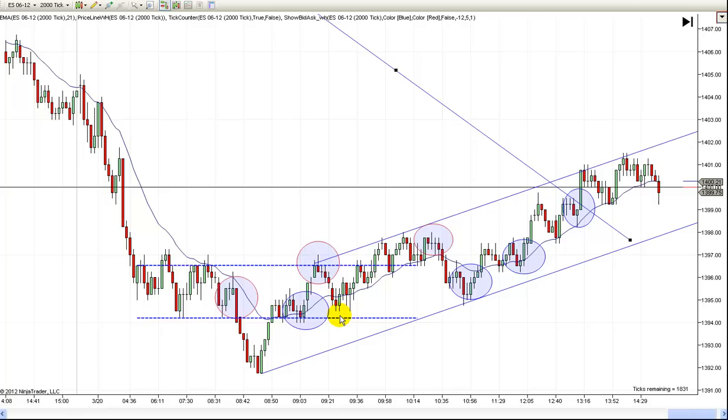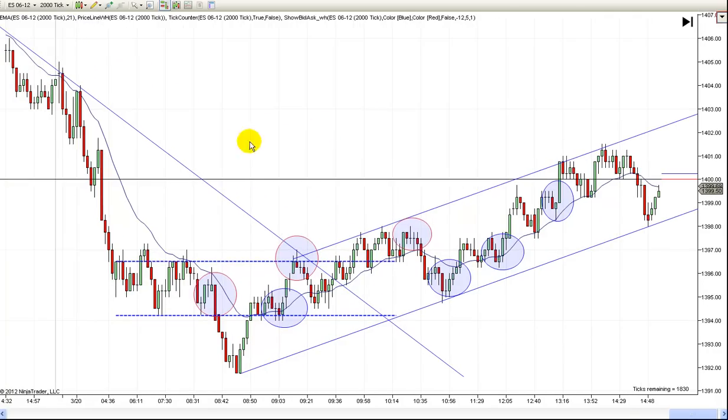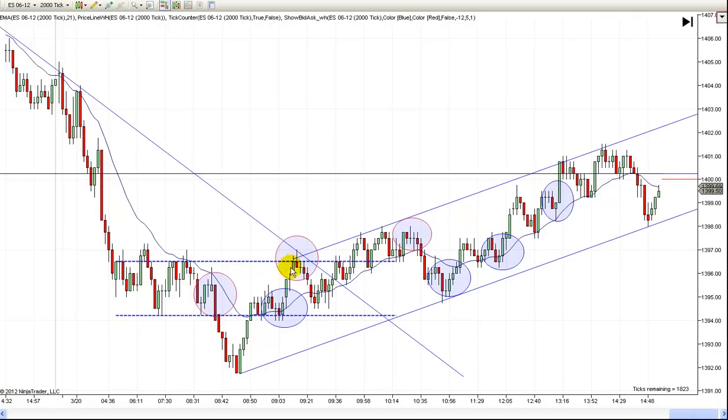And even though it was only good for a scalp or maybe a little more depending on how you traded it or handled your trade, it still was a fairly easy trade. And by that time you got three in the bag already, and things are looking pretty good. But if you had your trend line in place too, that gave you a second reason to be thinking short right there.